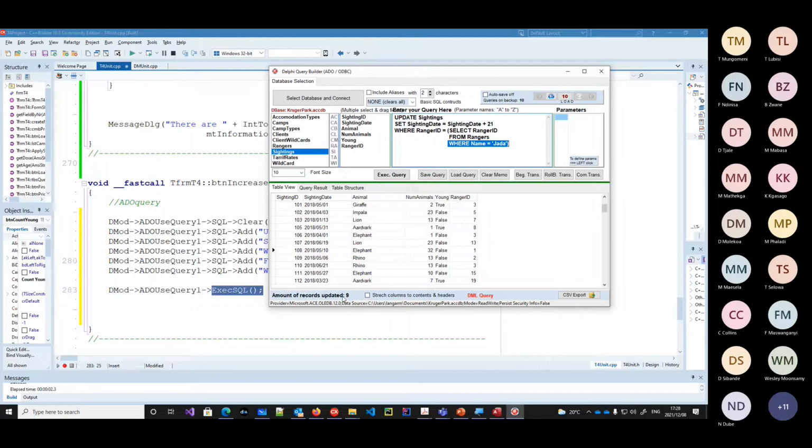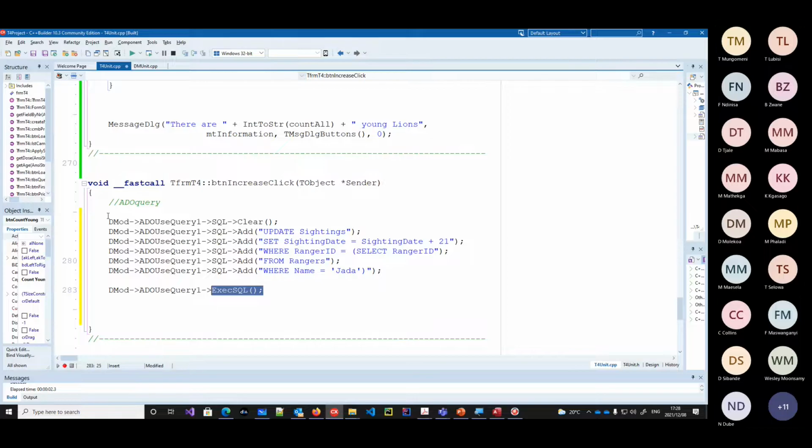Hello? When you're using a query, there's no need to open and close it. When we're using the ADO query. You are saying there is no need for us to open it and close it? Yes, that's what I'm asking. Oh, you're asking. I thought you were okay.